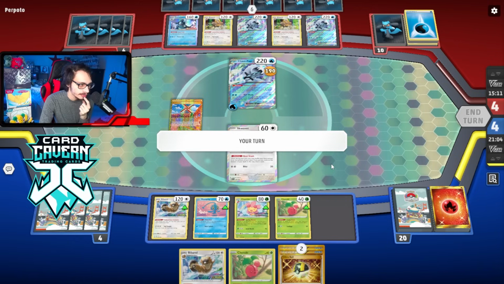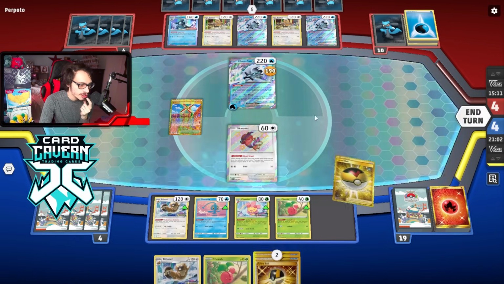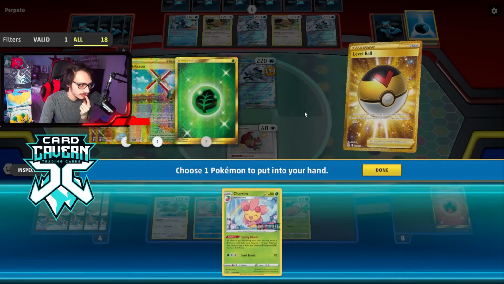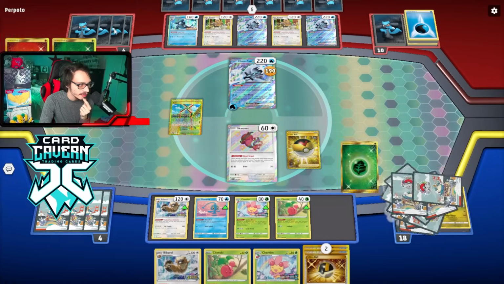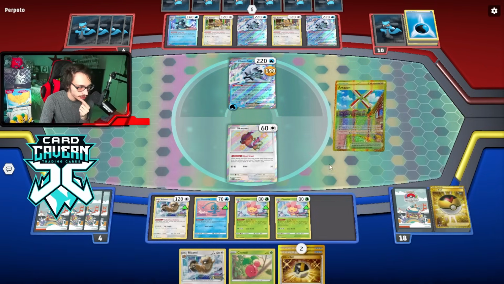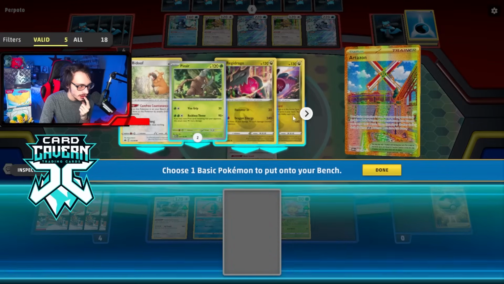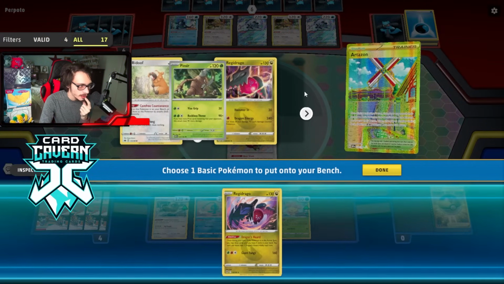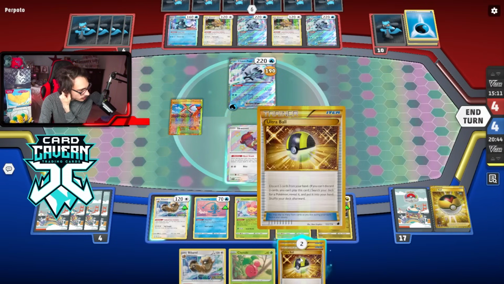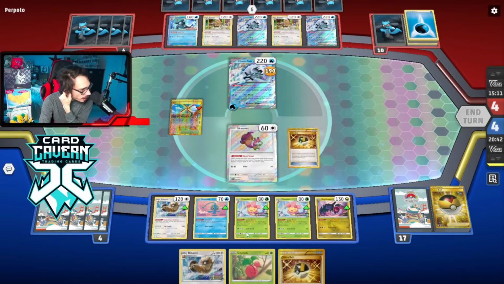What are we top deck? The Level Ball? Yeah, I couldn't remember if I shuffled my deck or not. Whatever. We got Jit. I could Ultra Ball. I don't really want to get rid of the Bibarel, though. I guess it's okay to get rid of Bibarel, though, right? No, yeah, it's fine, it's fine.